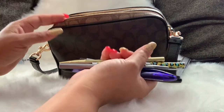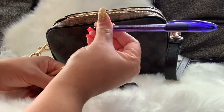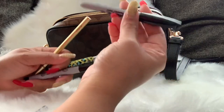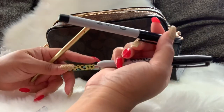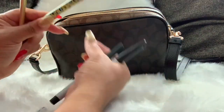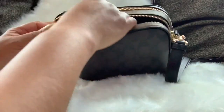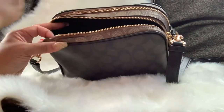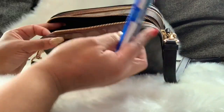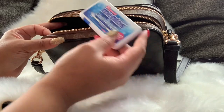I have a bunch of pens at the bottom. I have my favorite pen, the Pentel RSVP pen, a Sharpie, and a fine line Sharpie that is also a stylus — I got that from Dollar Tree. Then these are just regular little black pens. I also have mints — this is the Mentos Clean Breath mints.